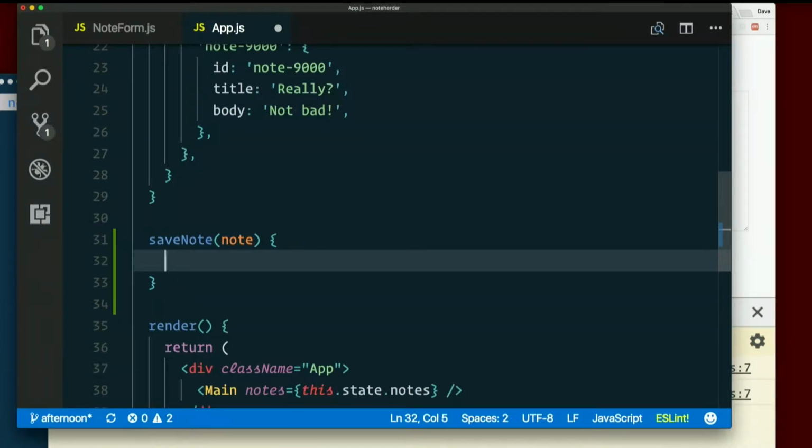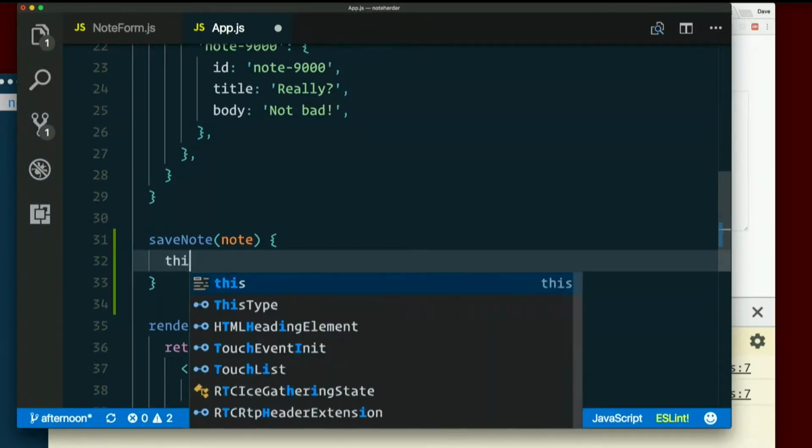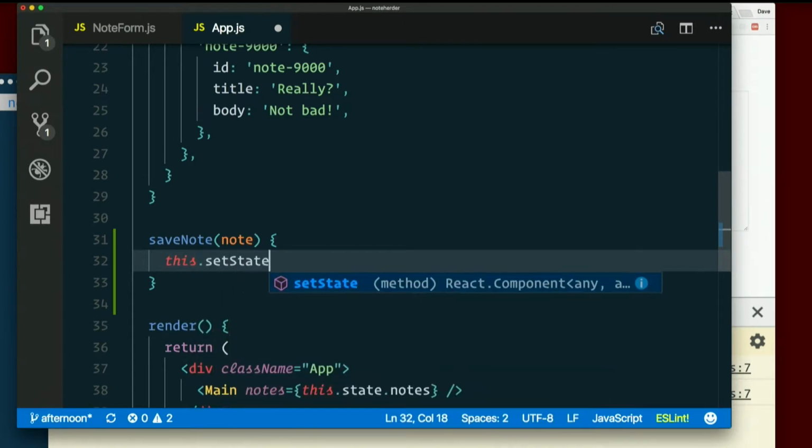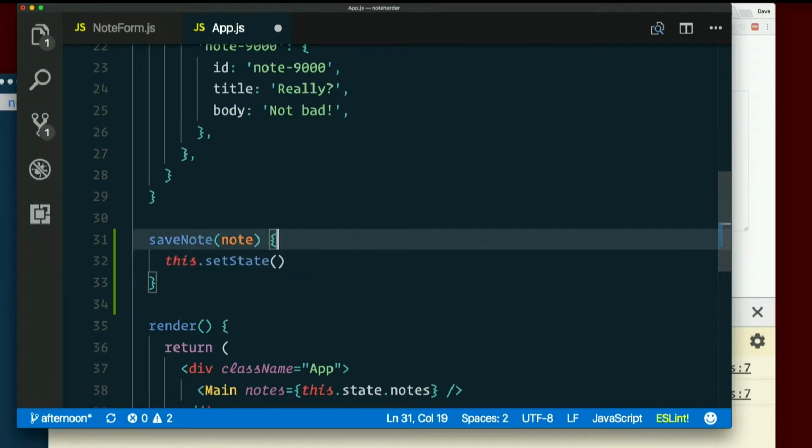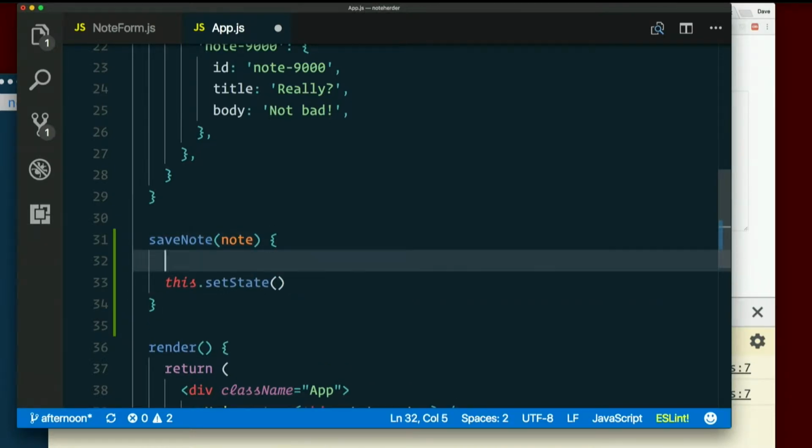So we'll have to use set state, right? This.setState. So we know we're going to call that at the end. But to change this.state.notes, I can't just change this.state.notes directly, right? Let's make a copy of it.